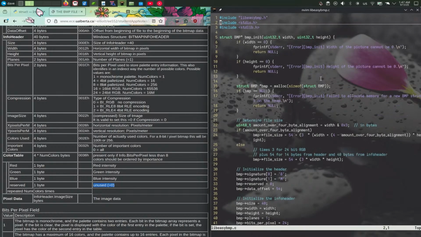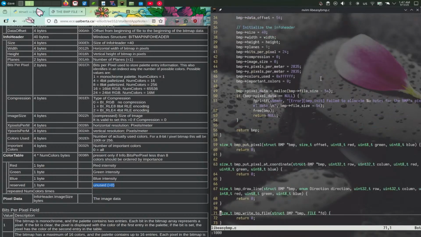I believe so. Okay, so draw a line, right? I guess this function. I don't know, did I write this myself? Okay, anyway, direction.